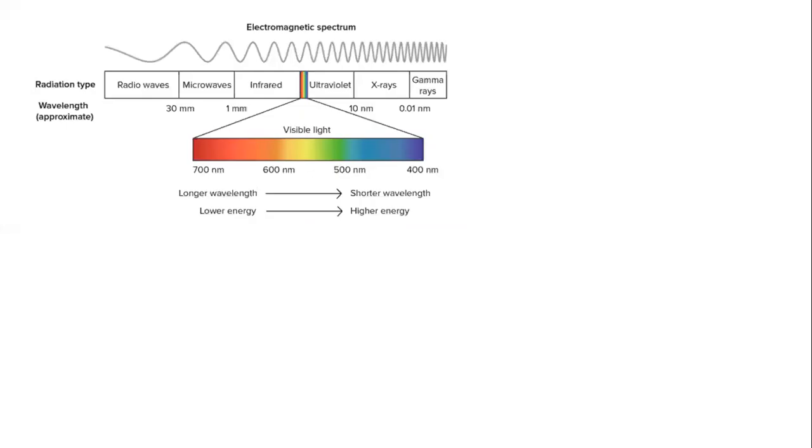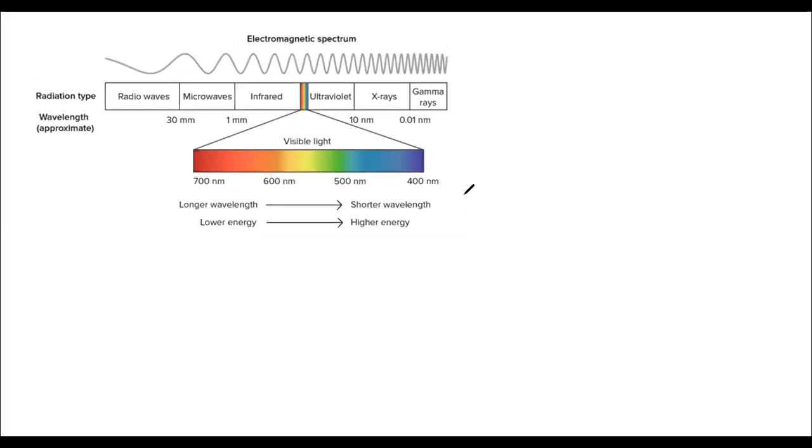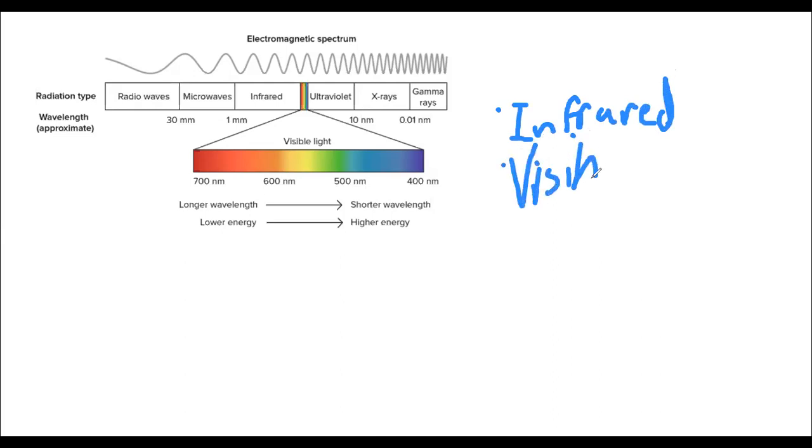So this is the electromagnetic spectrum. The electromagnetic spectrum is a graph, a diagram scientists have made to help us understand what light is, what light does, and how light helps humans. Light is separated into three main categories. The first category is infrared. The second category is visible light. Visible light, as you can tell by the vocabulary, is the light we can see. And the final one is ultraviolet.